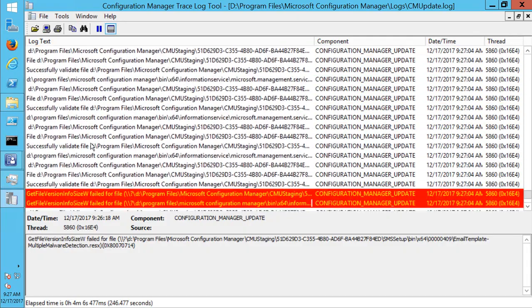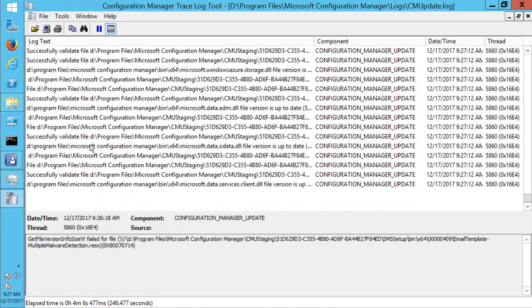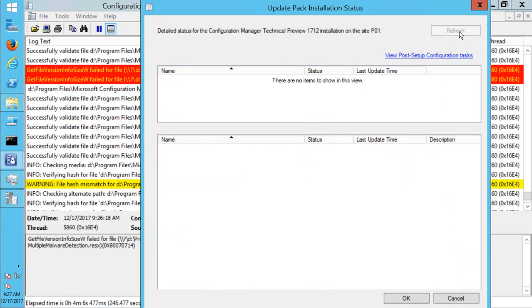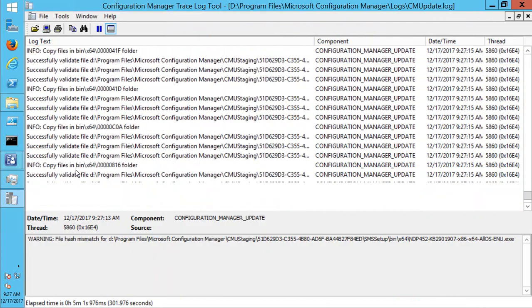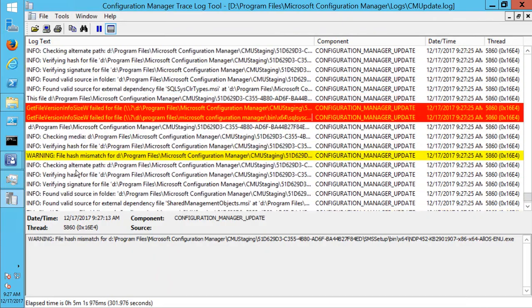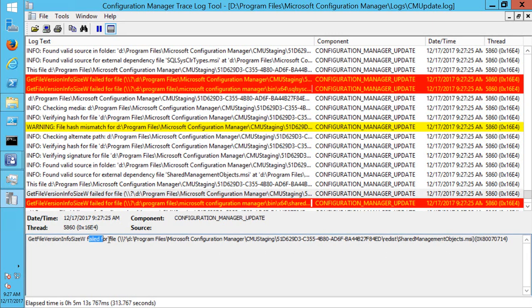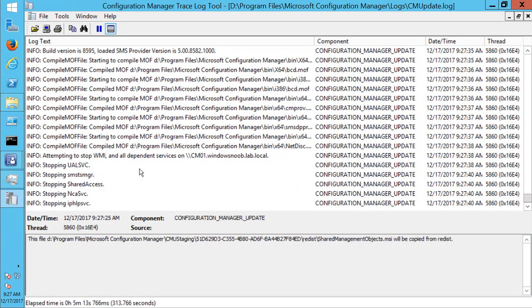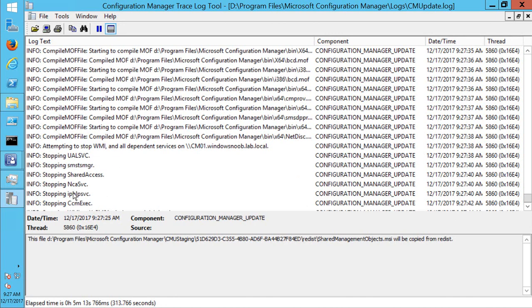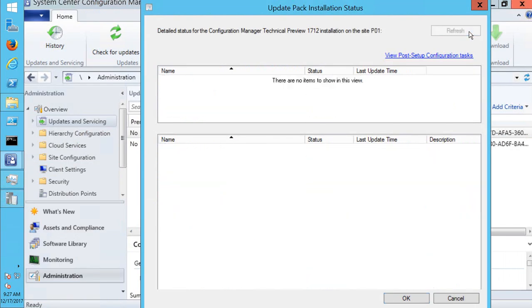It's still doing its thing, as you will see soon enough. Okay, we are 32 minutes 49 seconds in.